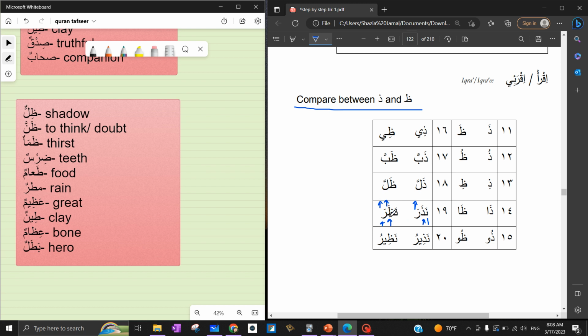Na, dha, ra. This is how the difference is noted when you hear the letters which are heavy and which are light. Nadhiru. I've made this heavy. Nadhi. This is the light letter. Nadhiru. Since ra is with dhamma, it will be heavy. And then this is the heavy letter, but it is with kasra. So nadhiru. This is heavy. Both of them are heavy here.